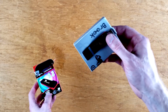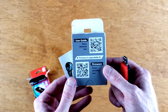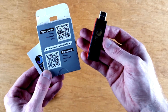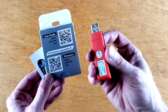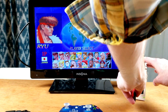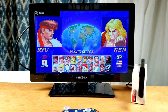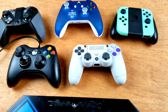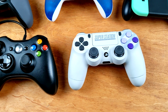Included in the box is the Brook Wingman NS converter, 2 Brook stickers, as well as QR codes for the user guide and firmware. The Wingman NS converter can be updated via Brook firmware, which they do update from time to time. To use the Wingman NS, simply plug it into any of the available USB ports on your Nintendo Switch dock. For this video, I tested out a bunch of different arcade sticks as well as a bunch of different controllers. For controllers, I used both first party as well as third party.